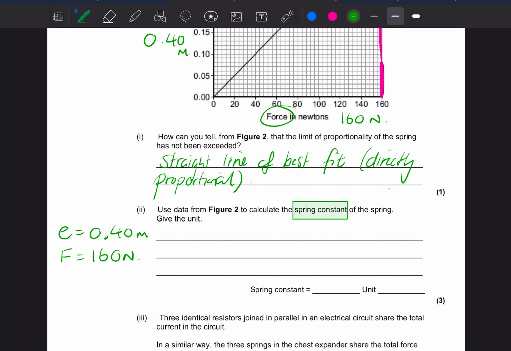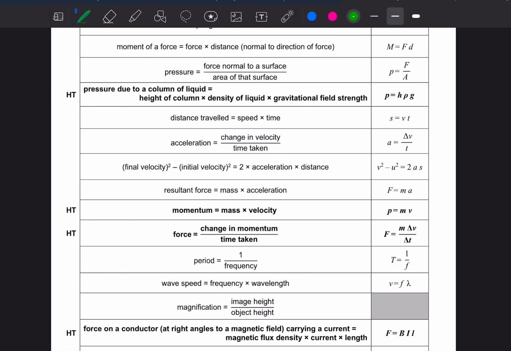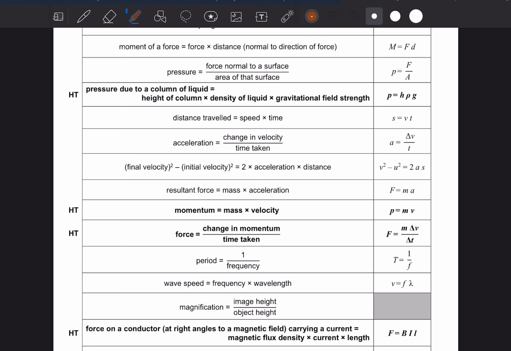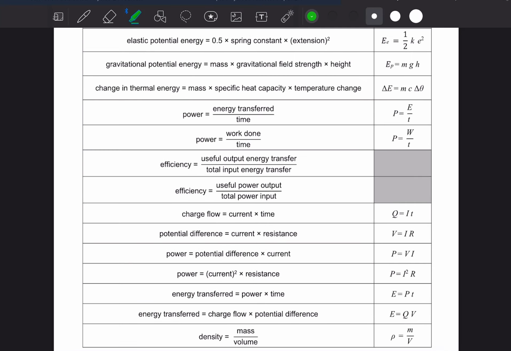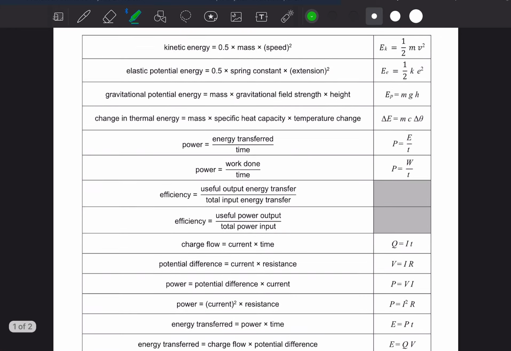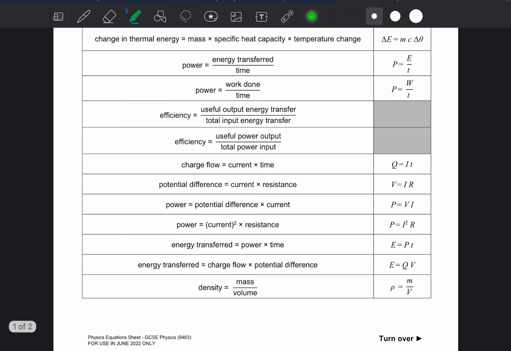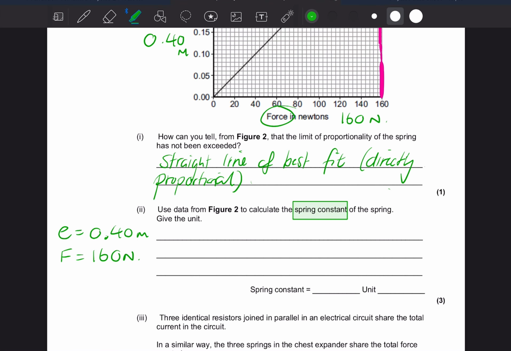So we want to find a formula with spring constant, extension, and force in it. Let's go to the data sheet. Let's get rid of the one we previously did. So we're looking for spring constant. Okay, let's have a highlighter that isn't a dirty brown colour. There we go. All right, so look, spring constant. I'm not seeing it. Let's try over here. Aha! Look, spring constant. Bigger highlighter. Force equals spring constant times by extension. F equals k e. Force, spring constant, times by extension. F equals k times e.